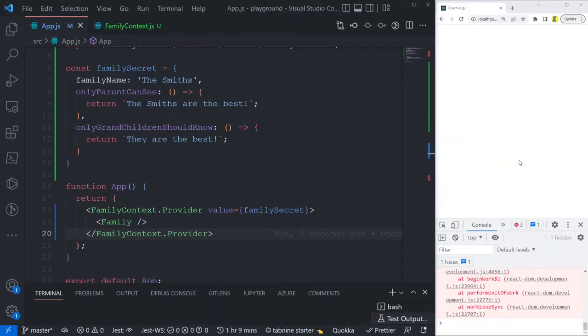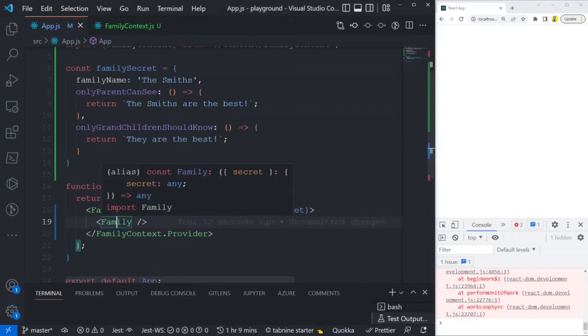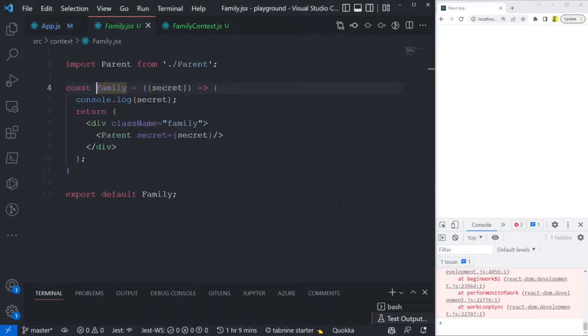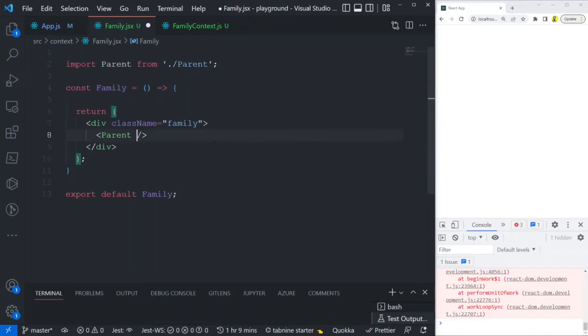I don't have this UI anymore because I have to now make changes to each of these components. So let's go to the family component first and let's see what is in the family component. So the family component is basically taking a secret. It was taking a props, so we don't need these props anymore. And it was basically printing it. We don't need to print it anymore. It was passing this. We don't have to pass it anymore. So we don't have to do any of these things. So if you see, we are just calling another component called parent over here. So whatever is there inside this family is not really of much use.